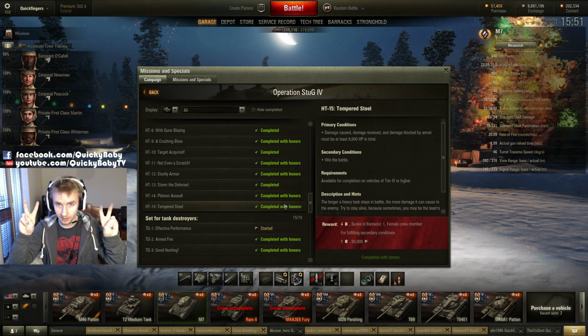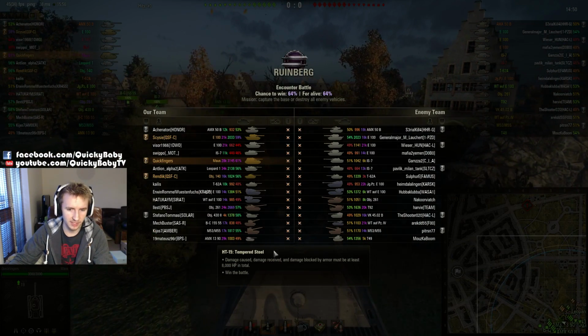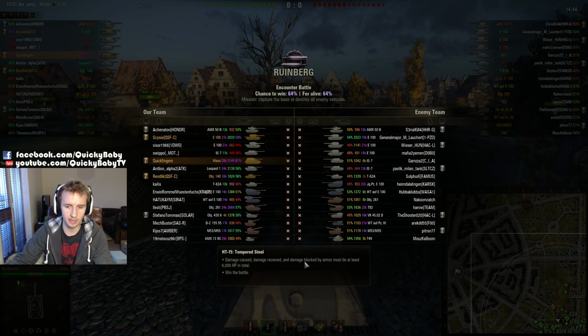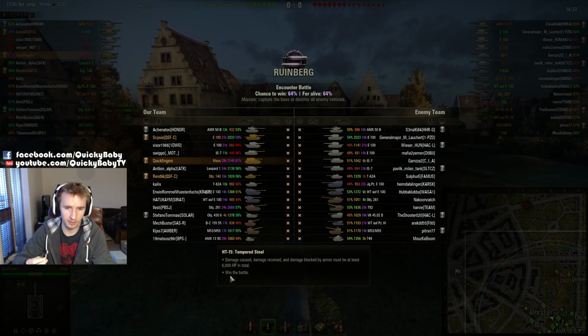Let me show you the hardest of the heavy tank missions for the Stug, Heavy Tank Mission 15, Tempered Steel. So when you're in the game, if you forget about what your objectives are, you can simply hold your tab key. Heavy Tank 15, Tempered Steel: damage caused, damage received, and damage blocked by armor must be at least 8,000 hit points in total. And also my secondary objective is that I have to win the battle.